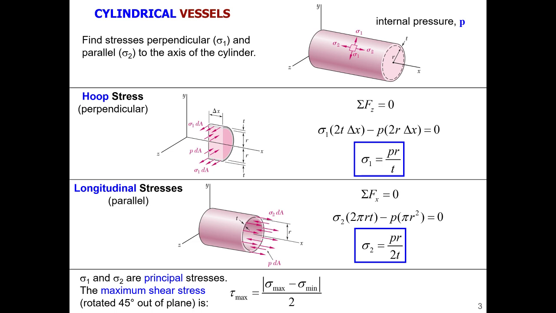But remember what we talked about when we discussed the Mohr circles. We actually have sigma 3, which is non-zero, right? So what we should do if we really want to find the maximum value of the shear stress is use for the minimum value the zero out of plane stress, right, in direction r. So that will be this. And then for the maximum, obviously, we take the hoop stress, sigma 1, and then we can just substitute our expression here, PR divided by T, and so that will be our maximum value for shear for this cylindrical vessel in thin wall structures.